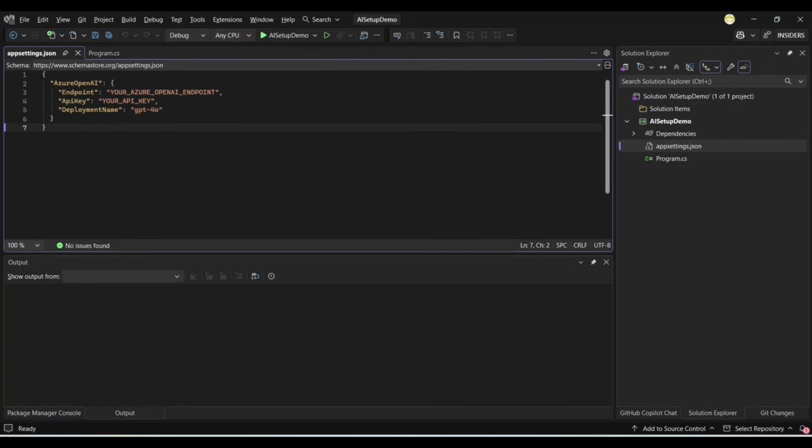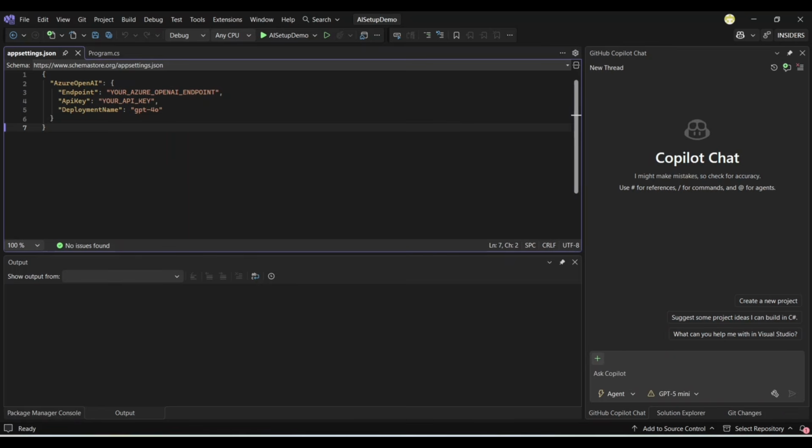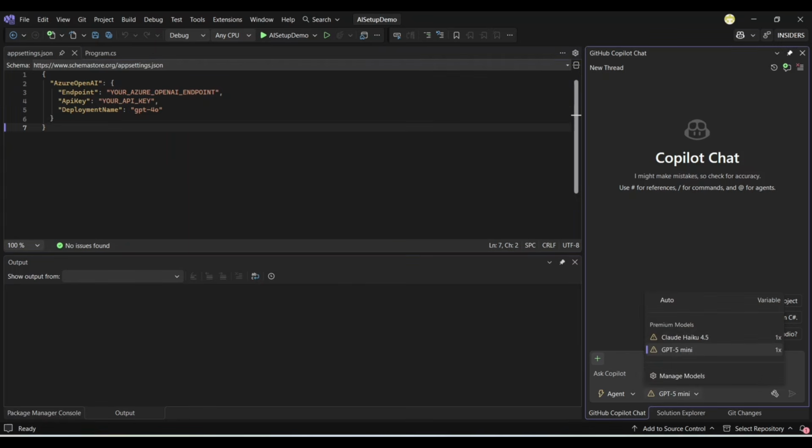Now let's set up GitHub Copilot, and this is what turns Visual Studio into an AI powered IDE. If you have a subscription through your company or personal, you are all set. If not, GitHub has a free tier, link in the description.